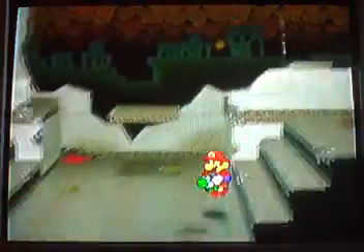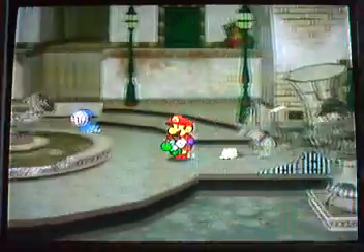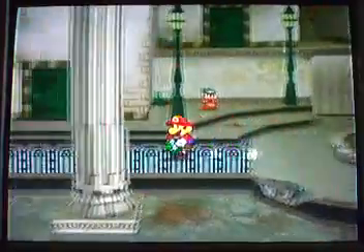Double your star points. Now what I'm going to do is head back to Twilight Town because there's actually a secret mini-boss that I missed there. So we're going to go ahead and head back over there. And on the way, we'll probably do some battles.